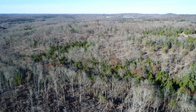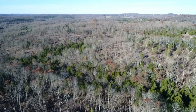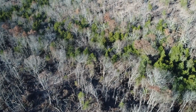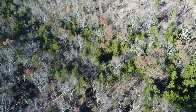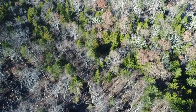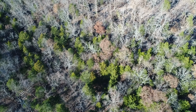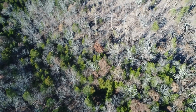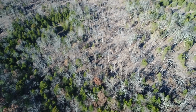And I wanted to see the topo map on this. Let's see if I can pull that up here. Yeah. So as we go down to the north end, it borders that seasonal creek bed, and it looks like we have some more cedar trees there, so that's interesting. So it's a seasonal creek or a wet weather creek. It would probably only run after it had been raining, but you may have a source of gravel there in the creek bed, and that can be pretty handy if and when you decide to build. To have a free source of gravel on site is pretty cool.